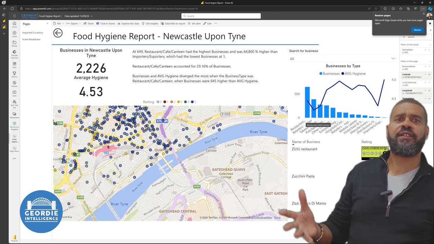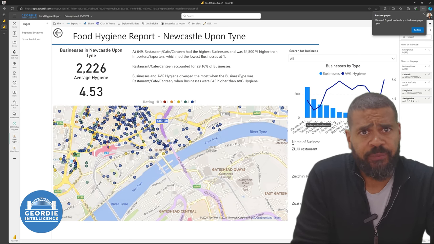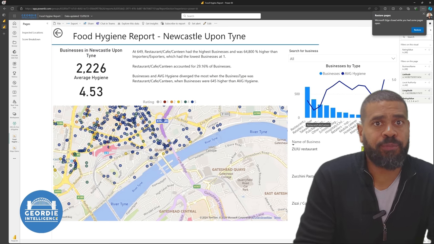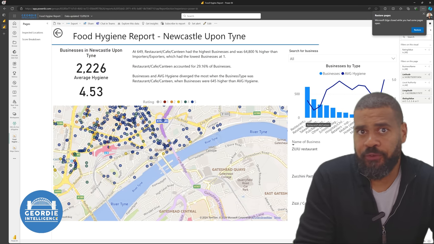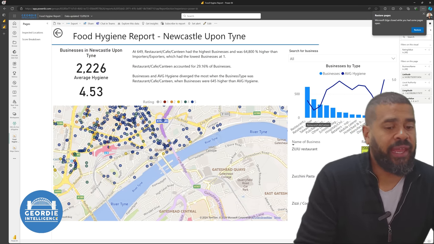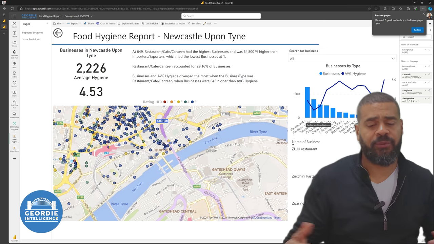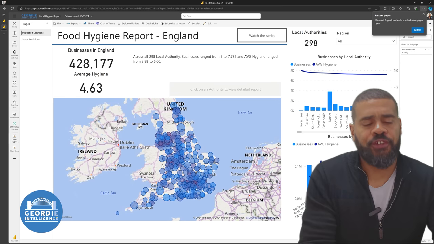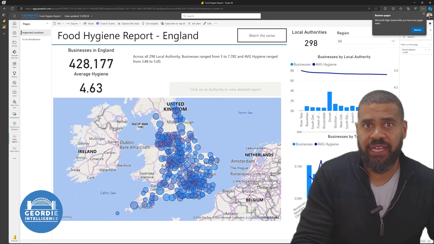If we had the 30,000 plus data points or 50,000, we'd get to problems. That said, there's a limit to how much Azure Maps will produce, a data limit. So we wouldn't be able to put all 400,000 data points for every business that we have into Azure Maps. So that's kind of an issue. Well, okay, what can we do? So for your data, when you're building your geography dimension, you have to start to think about that and be aware of that at all times.